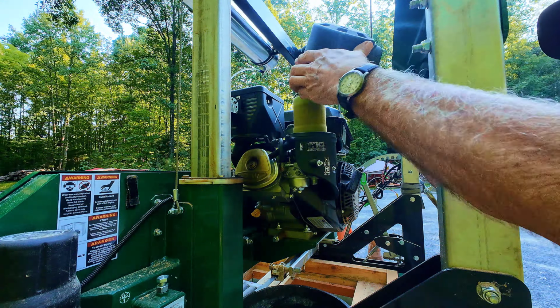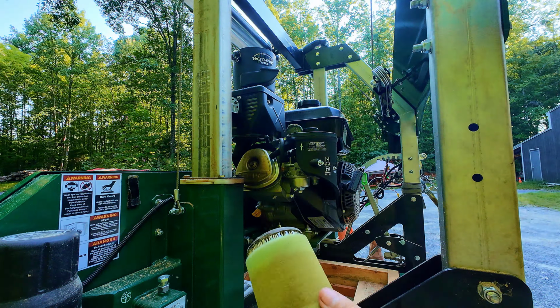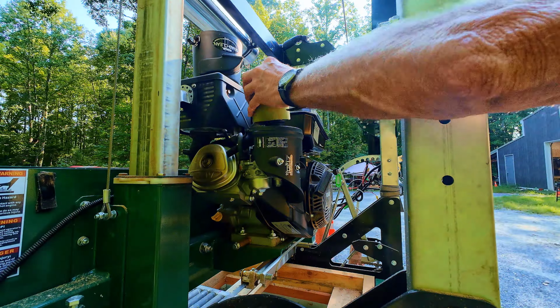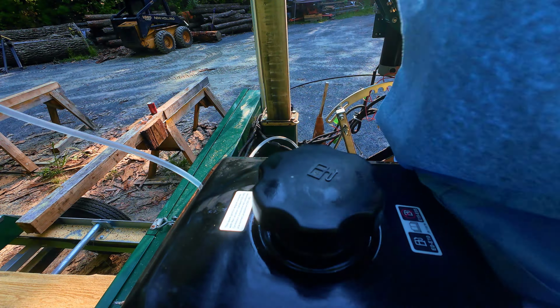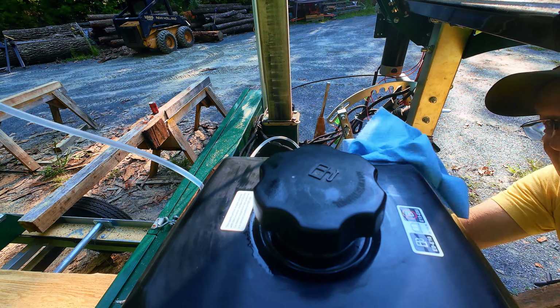Give this a look. I think I'll blow that out and clean that off. Ethanol free, good guess. That's the only thing I'll run in this. And probably we all are wise if we do that. Or that's what they tell me. Wonder how it sounds. I'm guessing it's gonna sound pretty happy.